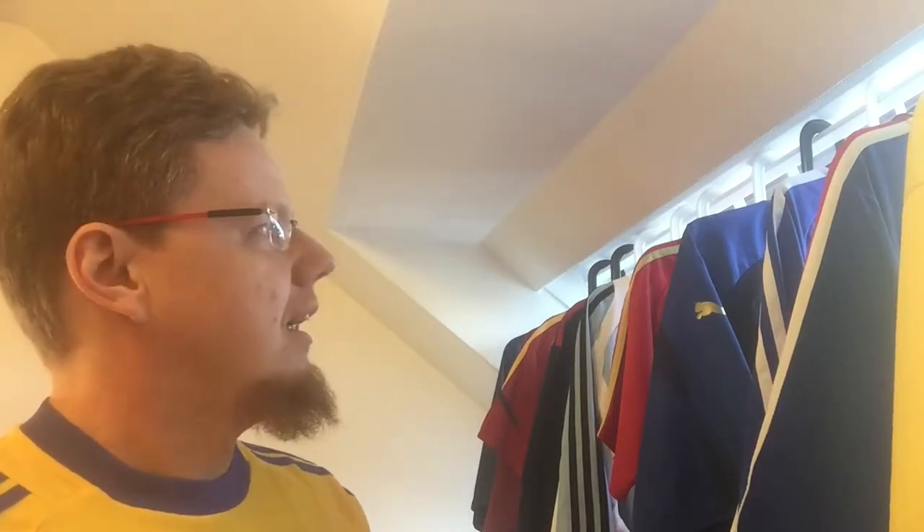But first, as a little teaser, let's look at all my World Cup winning jerseys — most of which already have a dedicated video, some not yet. I want to keep my African jerseys once the African Cup of Nations rolls around, and for the Copa America I want to keep my few South American jerseys — some of which we have seen, some we haven't. I'm going chronologically; I have them hanging here chronologically. So this is World Cup winners and Euro winners.